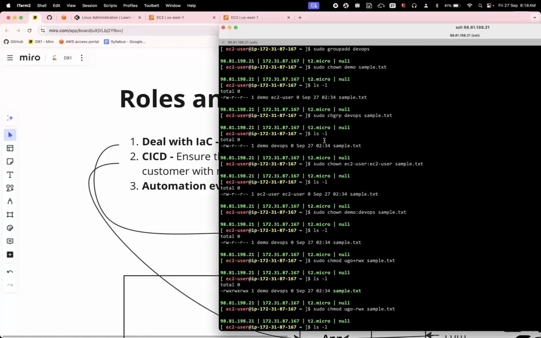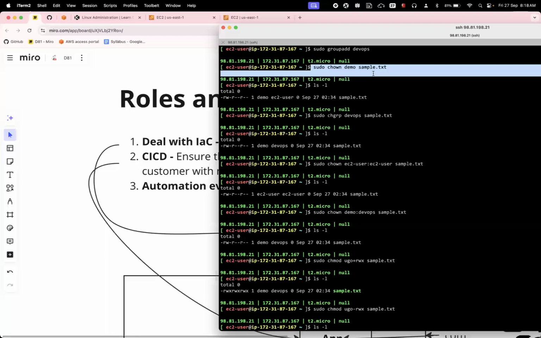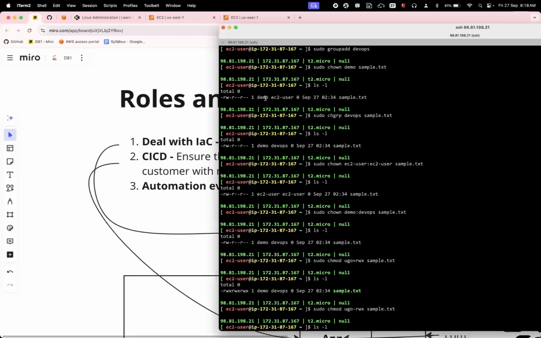Yeah, we did that, right? So here, sudo chgrp. So we just transfer only to the group, right? Yeah. But if you see the line below, when you did ls -l, the demo user and the DevOps group, they both have the ownership. No, because previously I already changed the ownership to demo. Okay. So that time only demo changed. It was easy to change the group, user group. Now let's say you don't want to transfer the user, you don't execute this command first. Only group ownership, right? So this command will do the job.